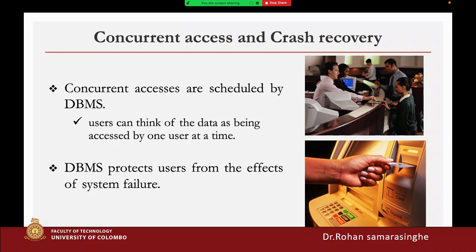So those who come first, even by 1 second, then lock the database and provide the facility to you to withdraw the money. In that time, the father cannot deposit the money. So when you withdraw the money and finish the transaction, then unlock the database and allow your father to deposit the money. So the concurrent access is controlled by a locking and unlocking system.